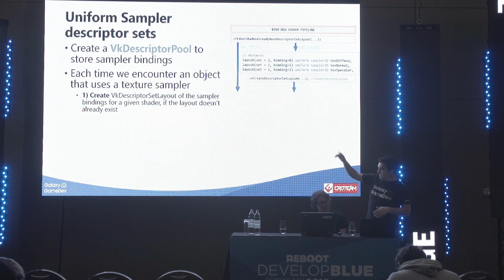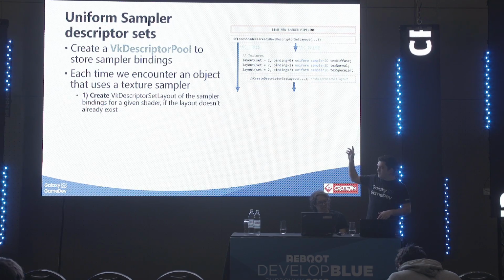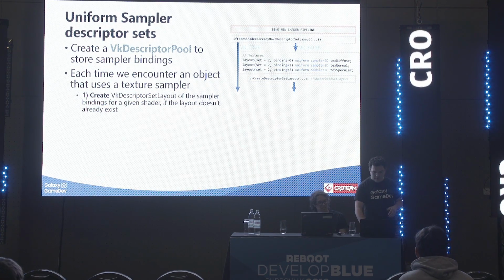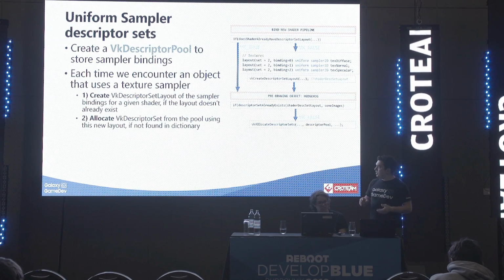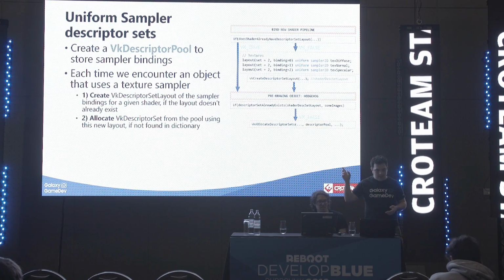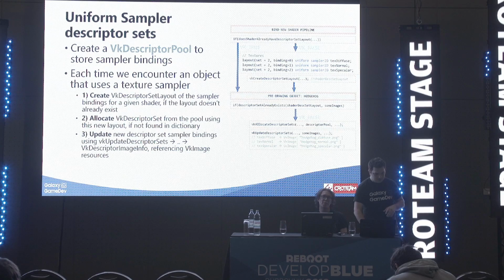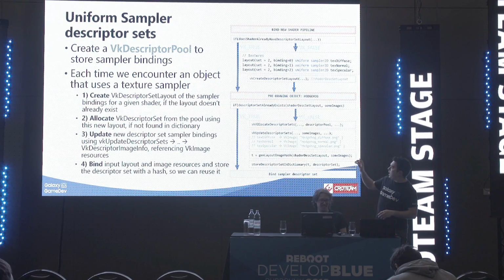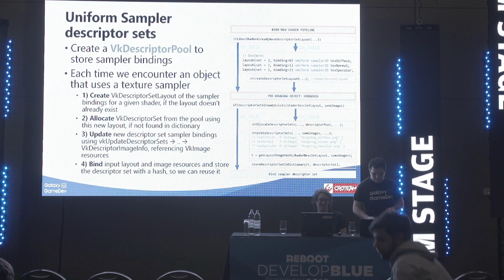However, we'll get to this when we get to the bottom. If you've already created this earlier, you don't have to again. Next, we create the descriptor set from the pool. And if we found it because it's already in there with a hash, we don't have to do that again.